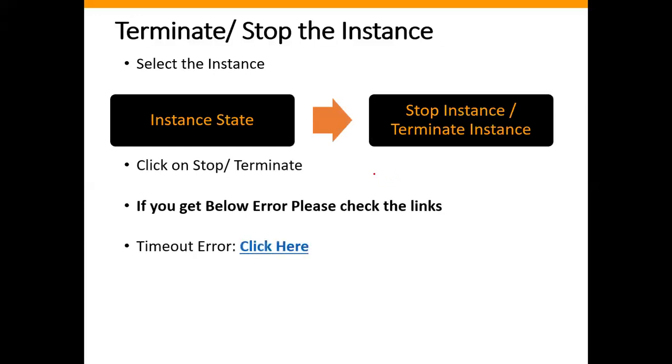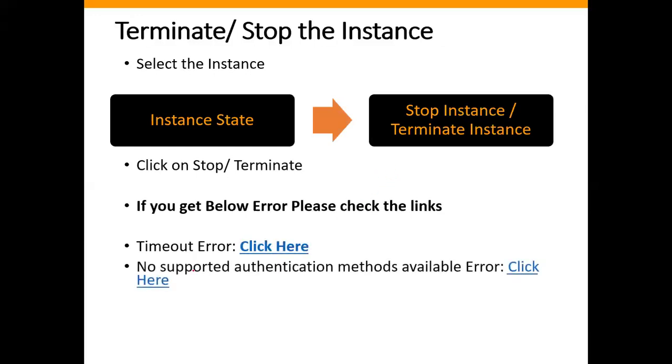While practicing, if you get any error message, like a timeout error, the solution is given here. If you get the error message 'No supported authentication method available', the solution is given here too. You just need to click here. The links are given from my side. Just check those links and resolve your issues.